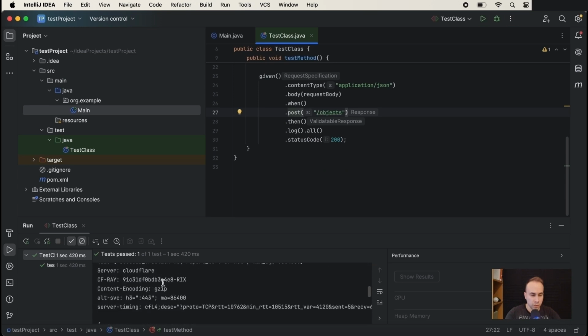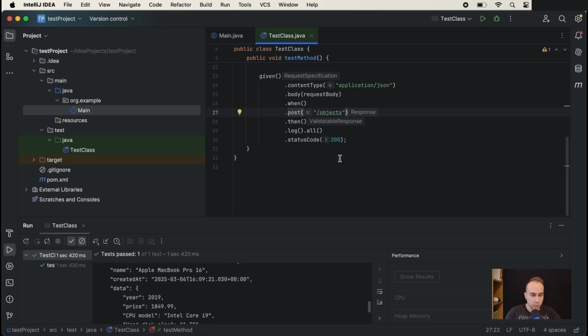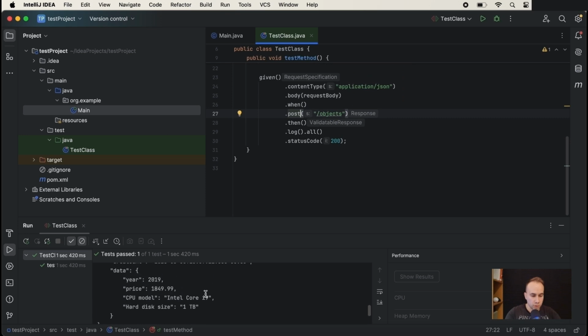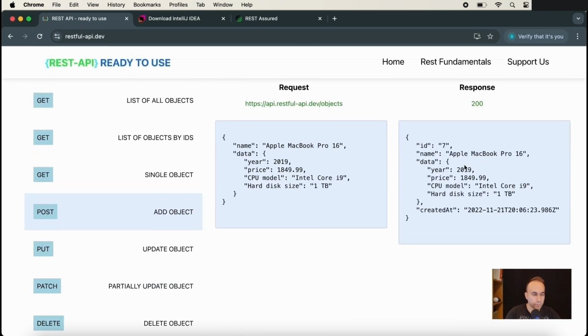We're getting again all the logs. And according to the body that we sent, we're getting the appropriate response, which is MacBook Pro 16, year 2019, price 1849.99. And we can see that this is the appropriate response.